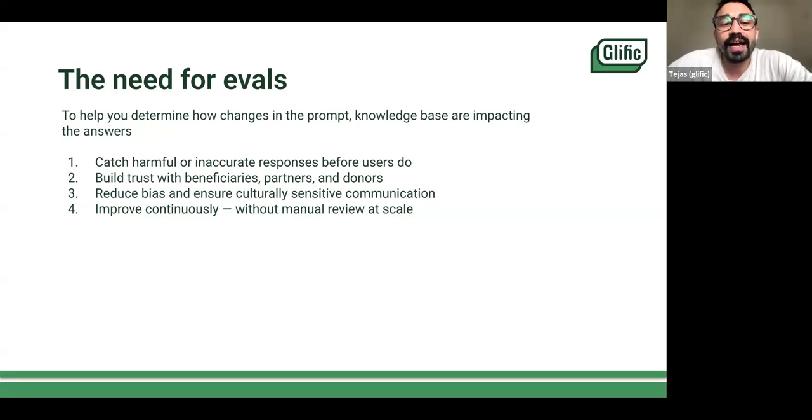So if we can catch that bias before it reaches the end user, or before it gives wrong information that may be biased because of some other thing, we can make sure all these things are addressed and you're able to improve your AI assistant continuously.